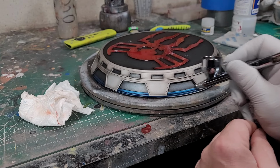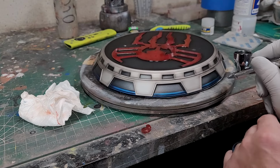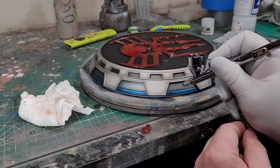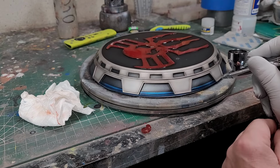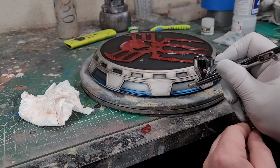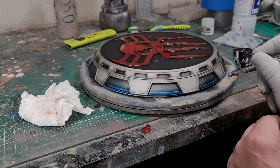These washes usually take a couple of rounds because you put it on, and as it dries, it lightens up. So you get it to where you think you want it, and then when it dries, it's lightened up. Typically, paint dries darker. These washes do the exact opposite.